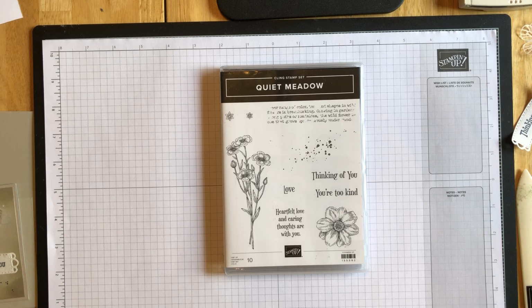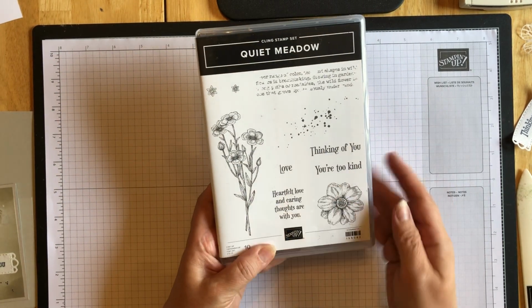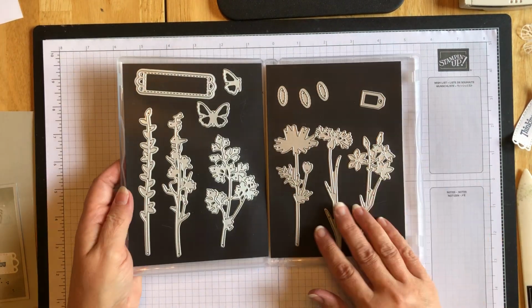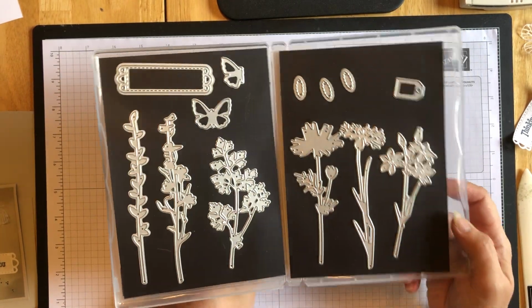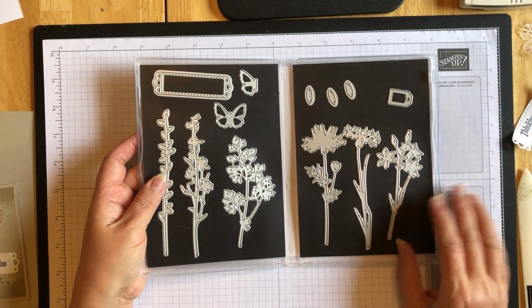So this is the stamp set, which has some really nice, simple images, but the dies are great. We've got a lot of different pieces to it with some different greeneries and some different flowers. So I really like this set for lots of different occasions.